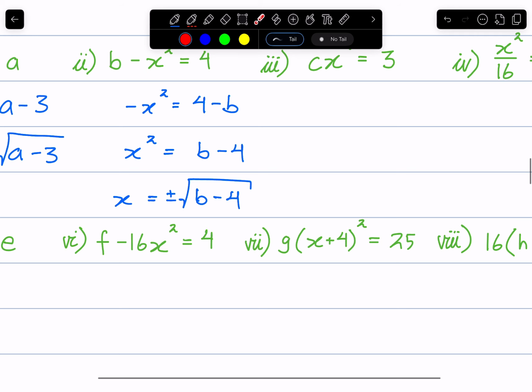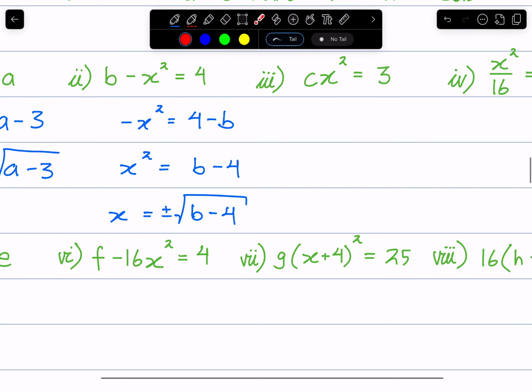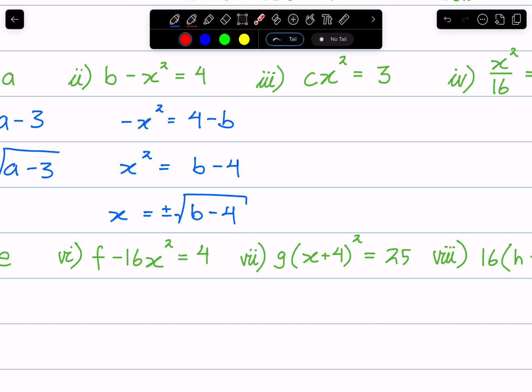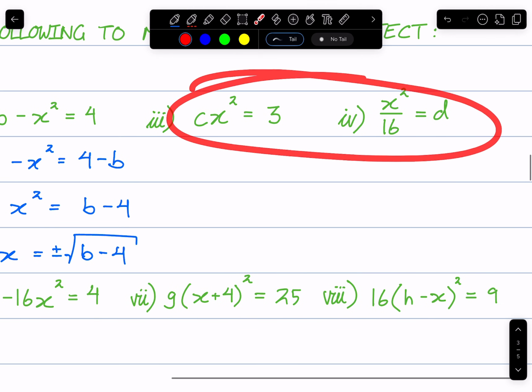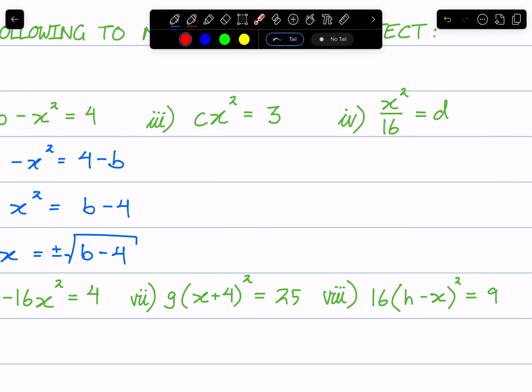Now, there's a common problem that I've seen when teaching this. When you take square roots with pluses or minuses like this, the square root does not split into square root b minus square root 4. That's not how this works. If you have an expression that has b plus 4 or b plus something, you treat it as one group. It's in the next set of examples, these two, you'll see where the misconception actually applies.